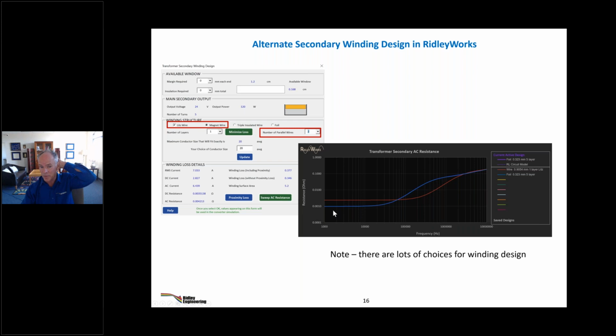They're kind of balanced between the two. So we've got 2 amps of DC, 6 amps of AC. You can't really tell which one's going to win until you split up the harmonics of the main waveform to see which comes in. But there's lots of options for winding design. You can use foils, you can use wires, you can use LLC wires, you can use flat foils, you can try those. They don't usually work well, but sometimes I'll see people use those to try and create leakage.